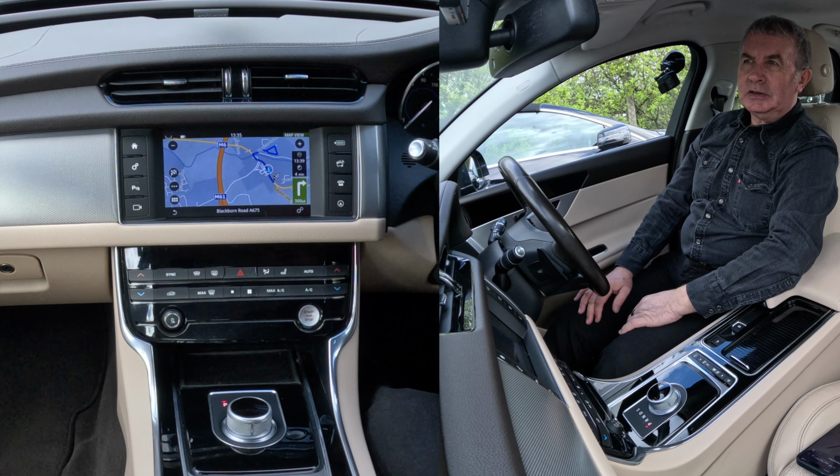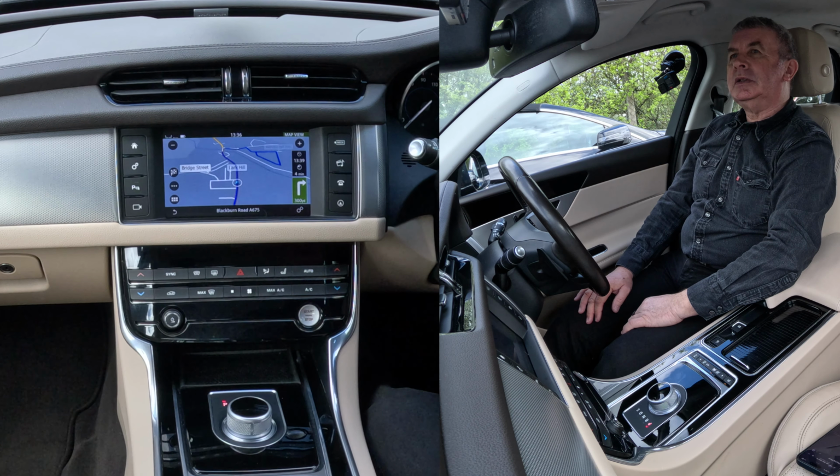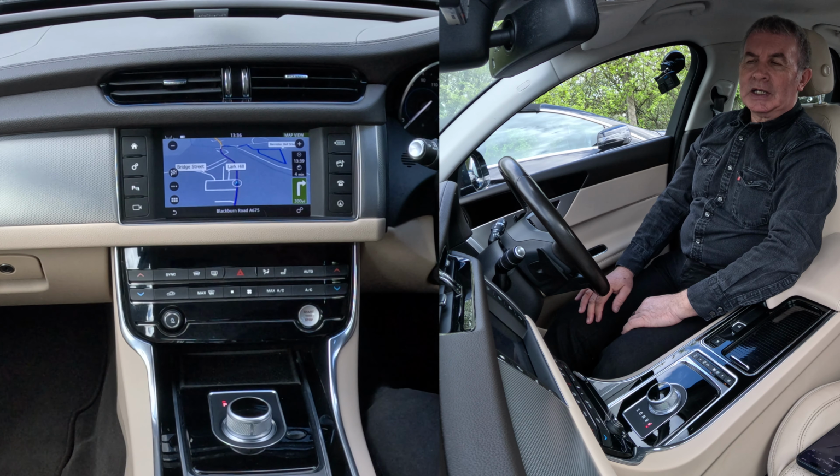Please turn right in 300 yards onto Sharp Lane, then turn left. That's it. That's the way you do it.